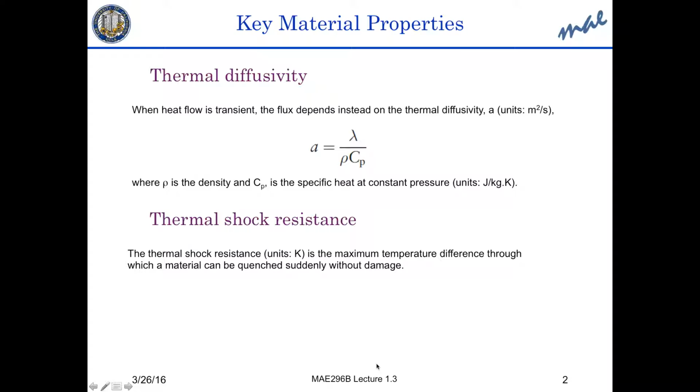As we said, the thermal conductivity is for steady state heat flow through the sample. So as you have continuous heat flow, you establish a temperature gradient across the sample, and therefore the conductivity will control the steady flow of heat. When we have designs that actually are considering operation where the temperature rises on and off, for example, the jet engine combustion chamber, it is fired on for a period of time and then it gets fired off.